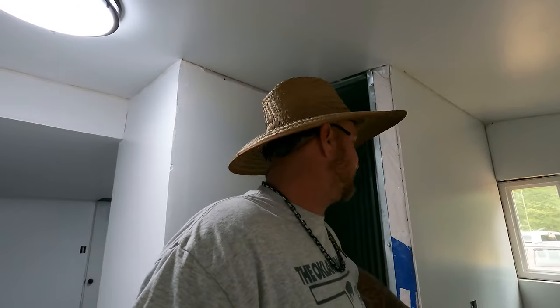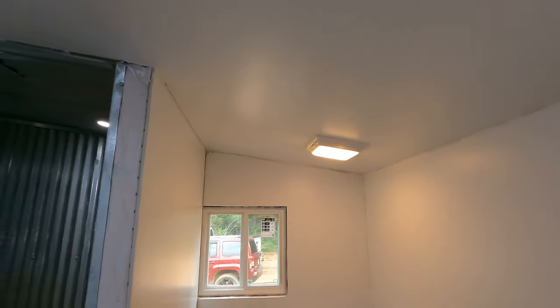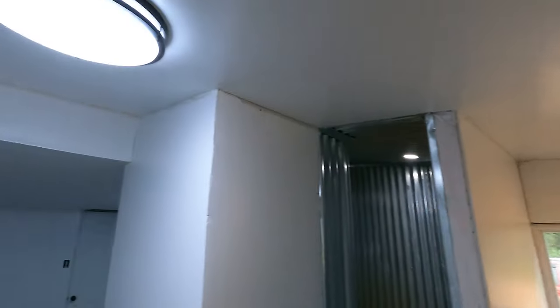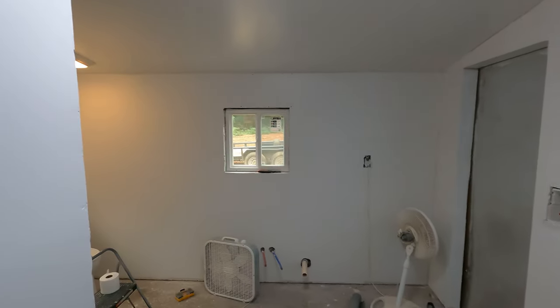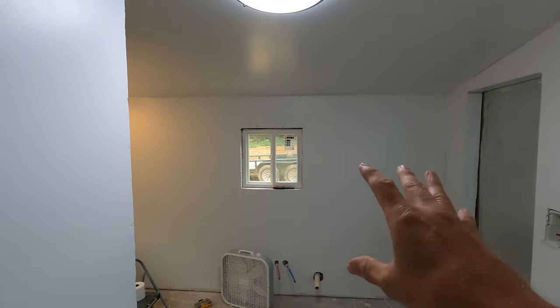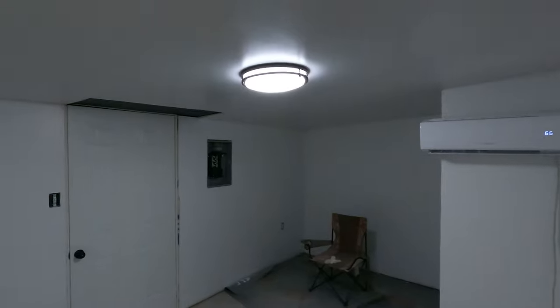All right, guys, now that we got the lights installed and working, it changes the whole feel inside this tiny house. I'm gonna turn on all the lights and go ahead and show y'all what it looks like. I do not like the yellow light in here. I will be changing that out with a cool white light, similar to these. But it makes the walls look a lot better. It brightens up the space a ton. See the difference between light here and the yellow? I don't like it. But in here looks amazing, which is key for what we're gonna be doing tonight.